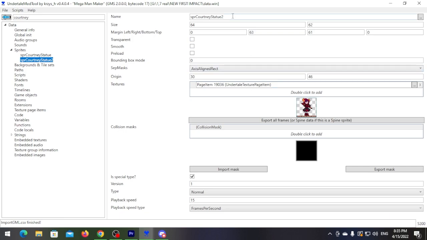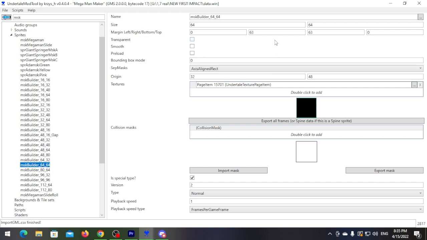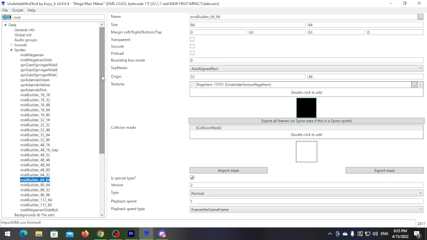As you can see here, the Courtney sprite is around 64 by 62, which is around a 64 by 64 collision box. So I added the MS key 64 by 64, yeah, that one, which I added in the init tiles category.